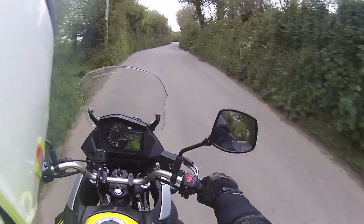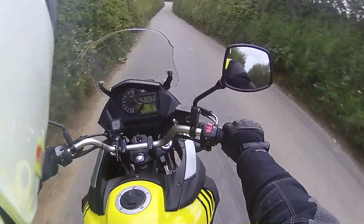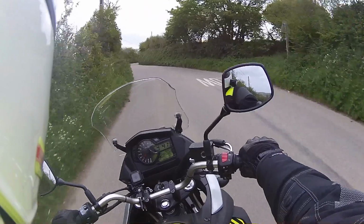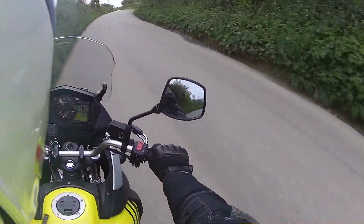It gets up to speed very quickly. It doesn't feel like it's slouching about. It doesn't feel wallowy. Going round bends, it's very responsive.